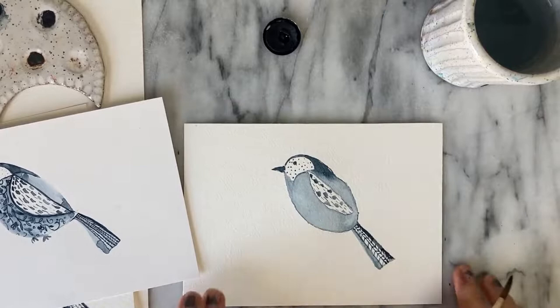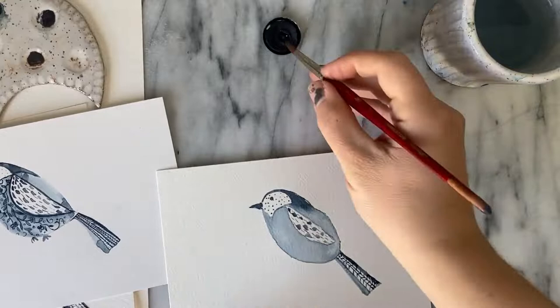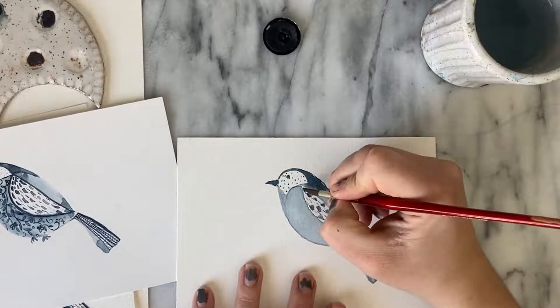So that's the texture of the tail. Look it up so you can see it. And then, let's see, we can test how dry this is. I like a little outline on the wing. Oops, a little more water in my paint.